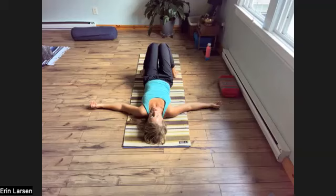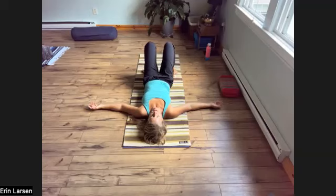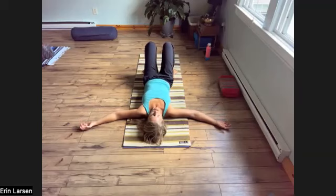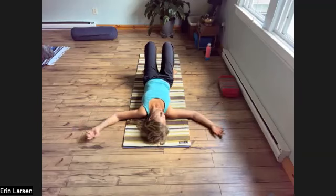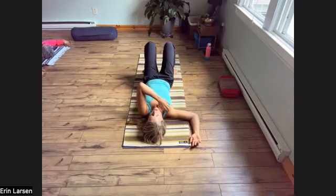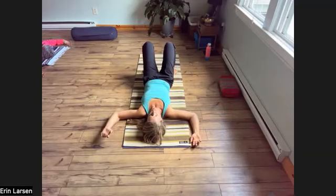One more big breath in and out here. And then if the legs are straight, go ahead and bend the knees and take the arms out in a T position. Then bend the elbows, maybe just slightly or to 90 degrees, if that's comfortable in the shoulder.